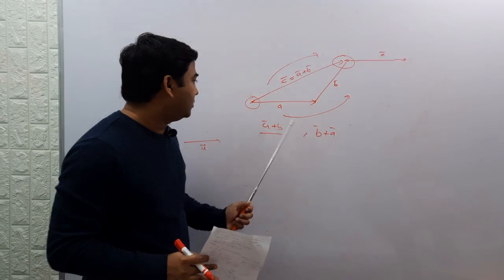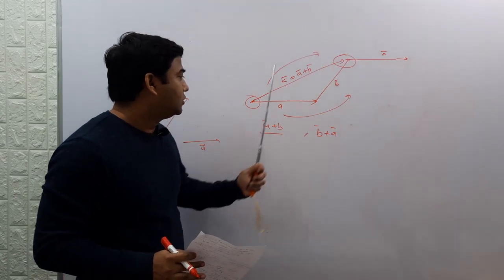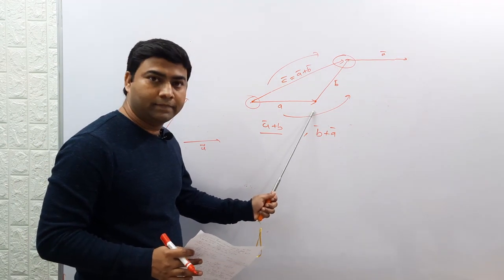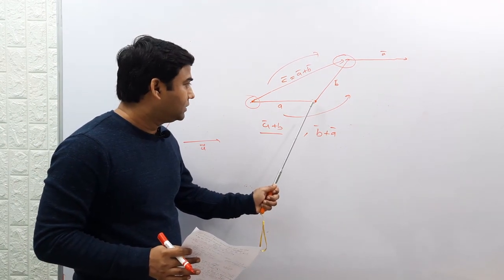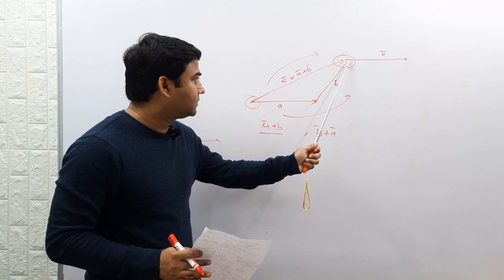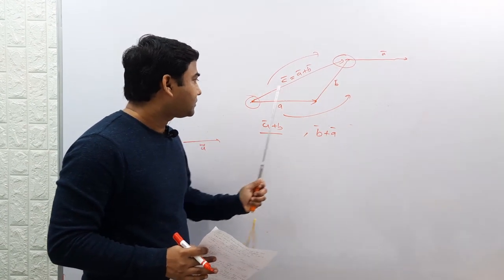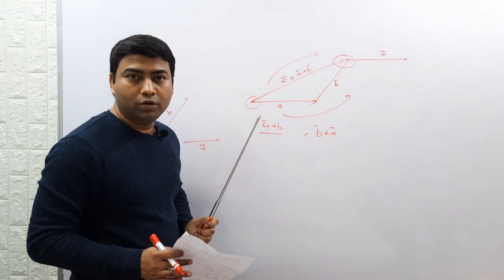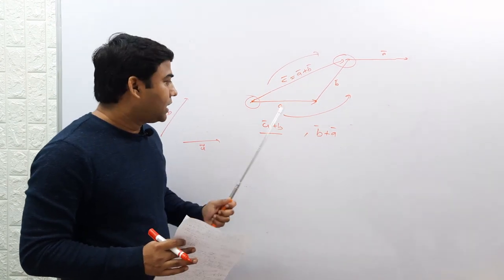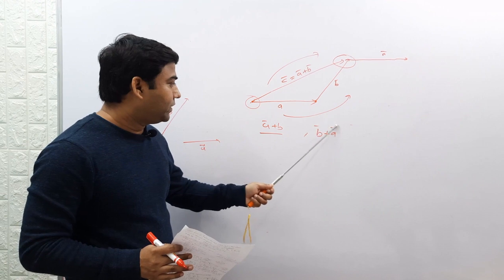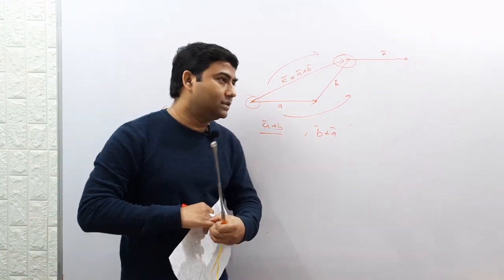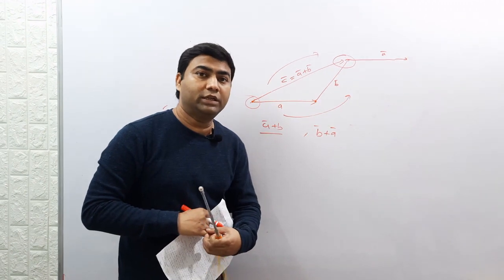This triangle now shows the addition of A plus B. Vector A is drawn first. From the head of the vector, the tail of vector B starts, and then the resultant vector, starting from the tail and ending at the head, is drawn, which is the resultant vector. Now I am finding this operation B plus A. I want to see whether the addition of vectors is commutative or not.